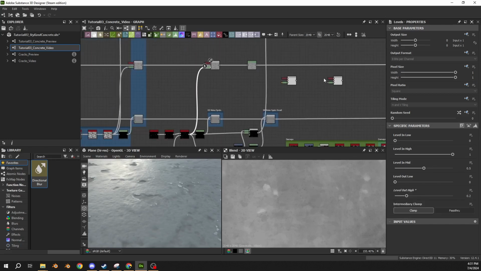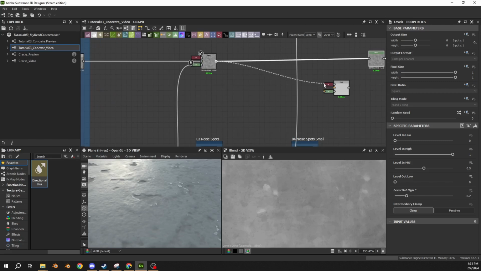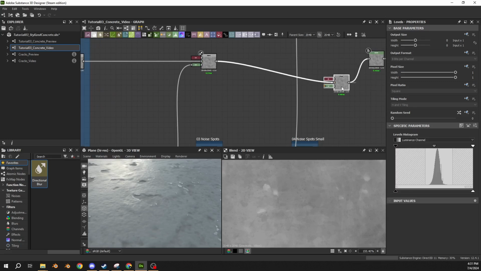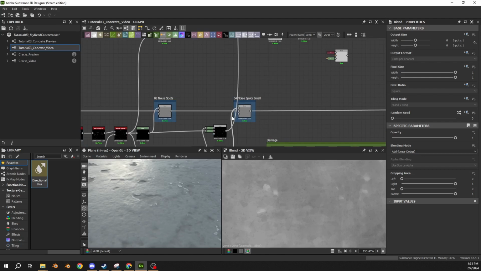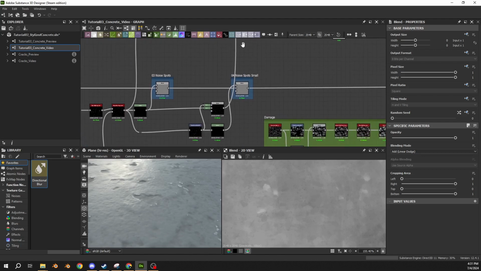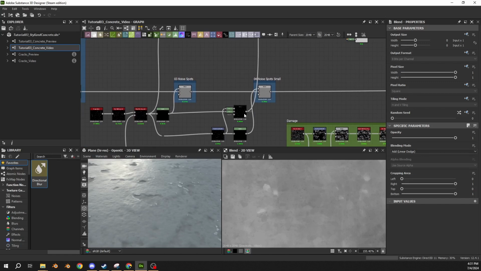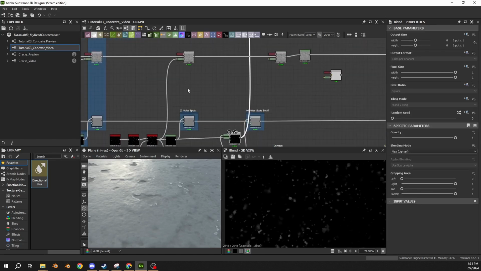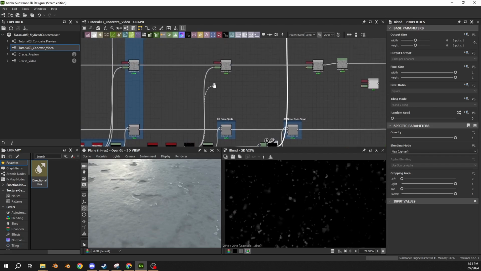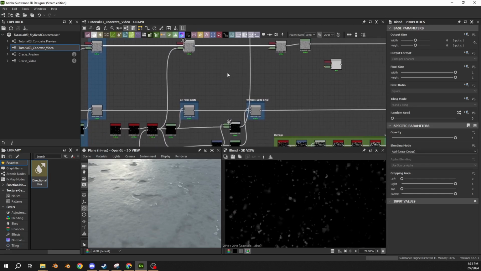Okay. And then for the next one, plug this into the middle and then this on top. Move it back up. And then for this one, okay, I did it separately. So this one, it's both of them together. I actually did mine one at a time. So this is going to go, oh, we already did that one. So this is going to be the small spots.